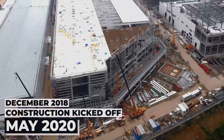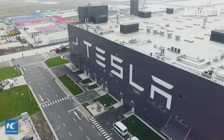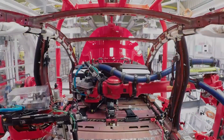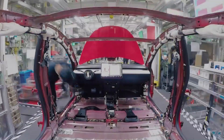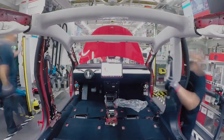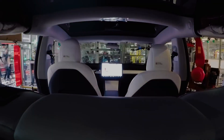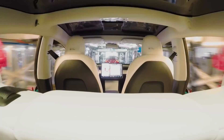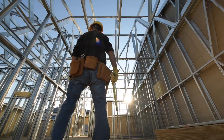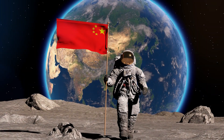Construction kicked off in December 2018, and the progress was mind-blowing. By October 2019, they hit a major milestone — the first Model 3 cars rolled off the production line. In less than a year, the factory went from grading the site to producing top-notch vehicles. Gigafactory Shanghai continued to grow and expand. In 2021, an additional site south of the main complex was being prepared for construction, as Tesla was getting ready to take production to the next level.